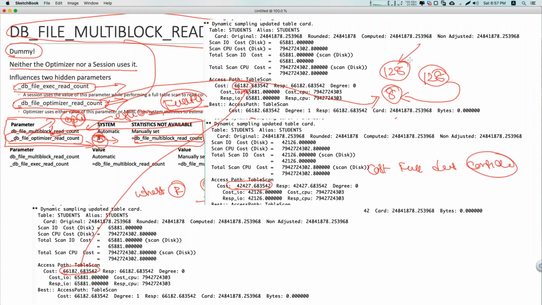Oracle automatically determining the value of 128 and you setting the value of this parameter to 128 is not the same. You are influencing the optimizer cost estimates significantly. That factor you need to remember. So can I proceed ahead, guys? Do you have any doubts?